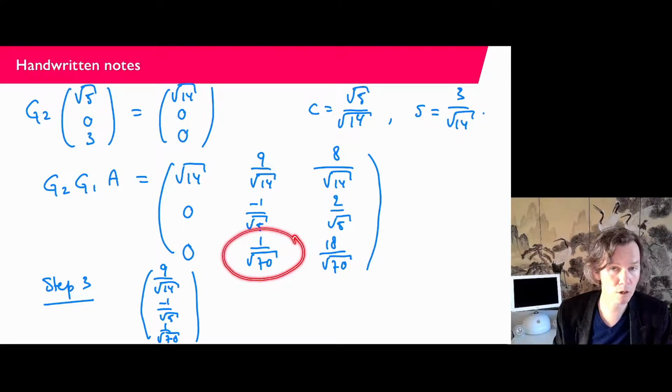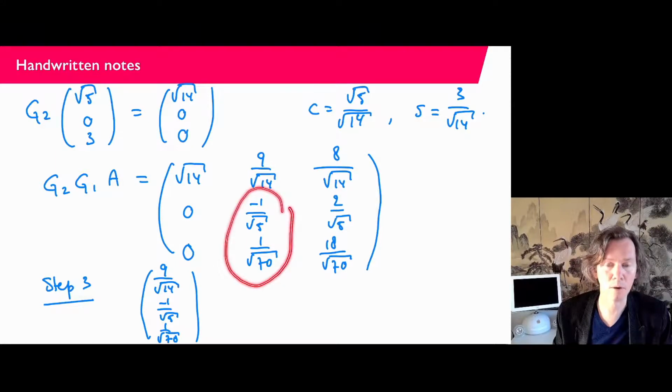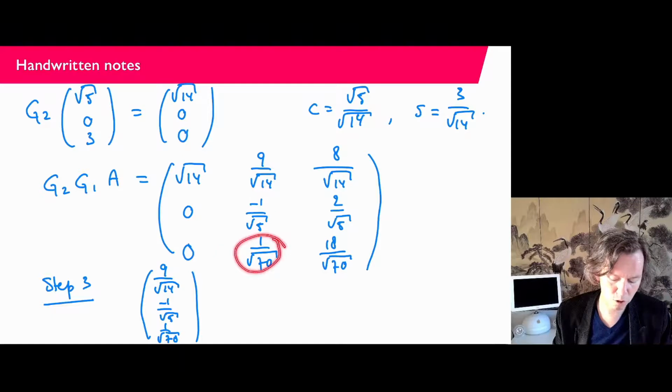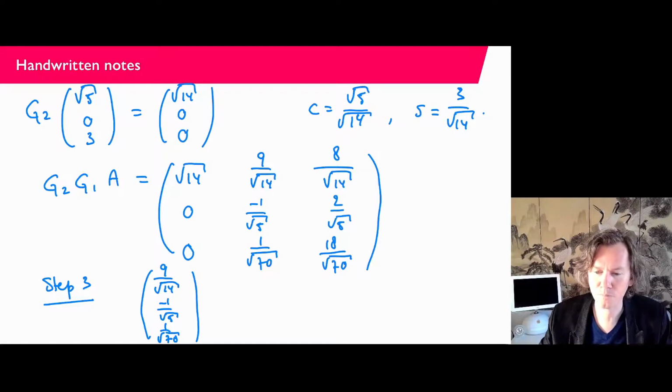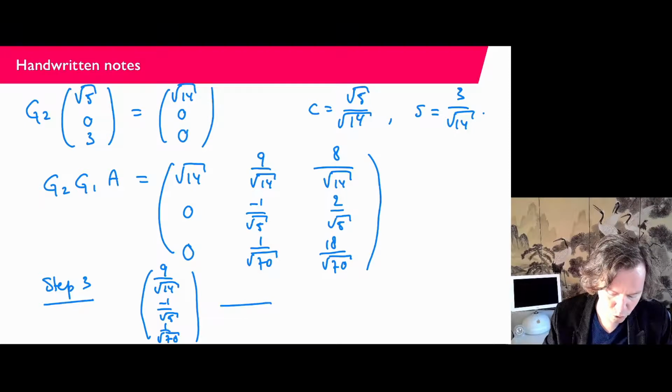And we're going to do that using, again, a Givens rotation, a Givens rotation that doesn't change this 9 over square root of 14, but is a rotation in the 2, 3 plane. So basically we're going to create a 0 here, and we have to change this entry to make sure that we get a new vector that has the same length. So that means that we are going to construct a G3 rotation that doesn't touch the first entry, so that still is 9 over square root of 14. We want a 0 here.